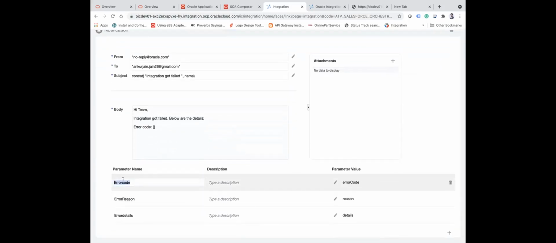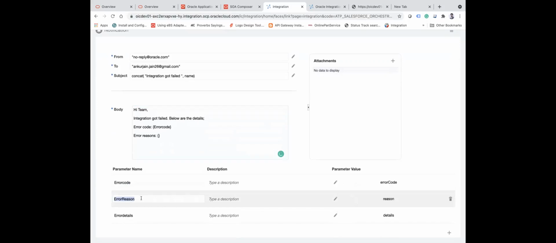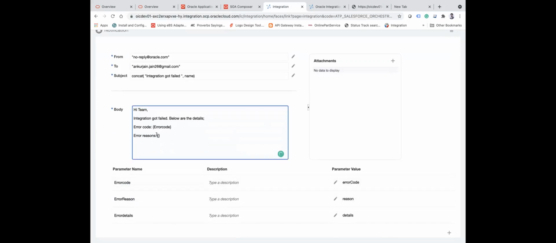Fine. And now you can use this error code variable here. So whatever error code comes, it will go in the body. Similarly, you can say error reason. You can take this variable, copy it, and paste it here. Then error details.